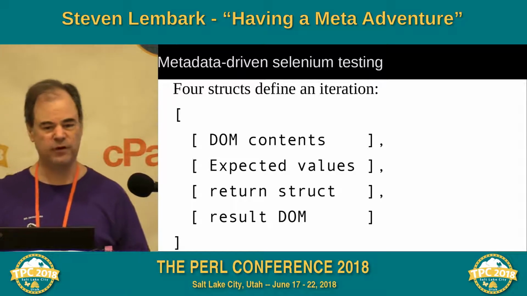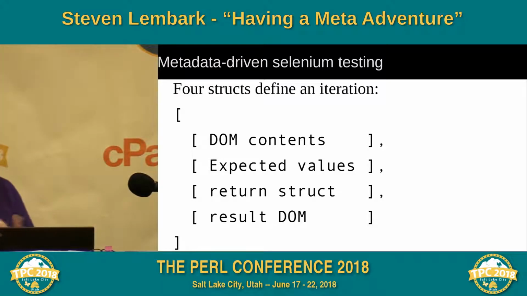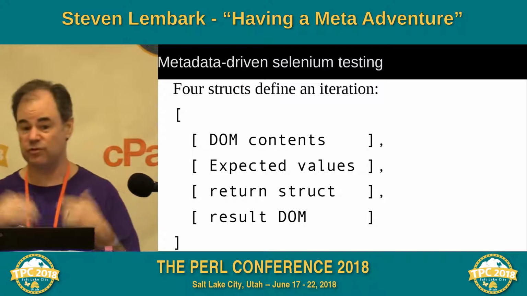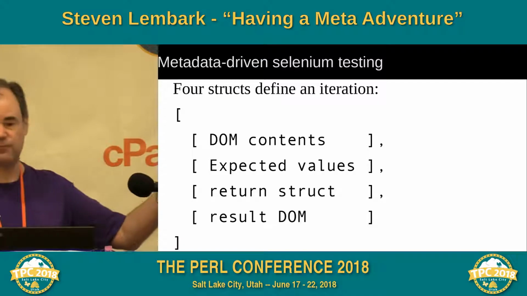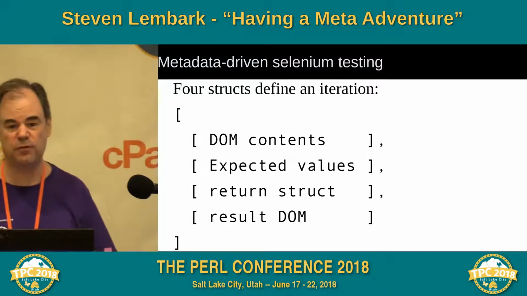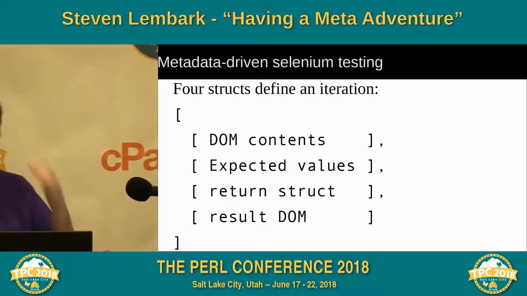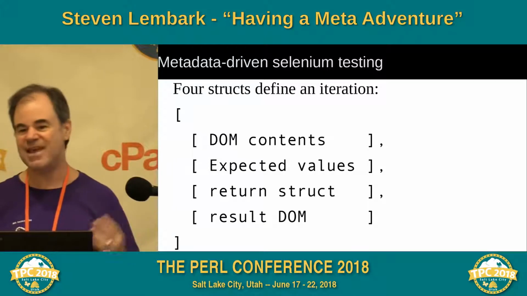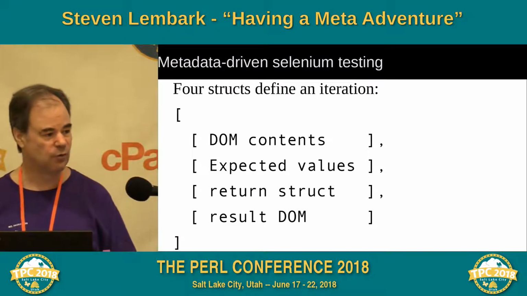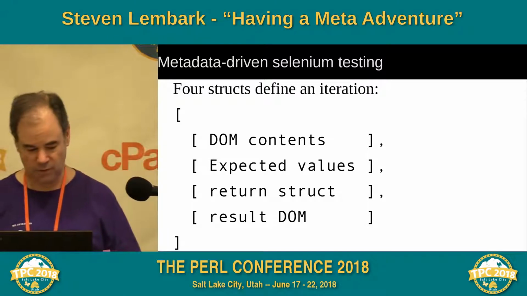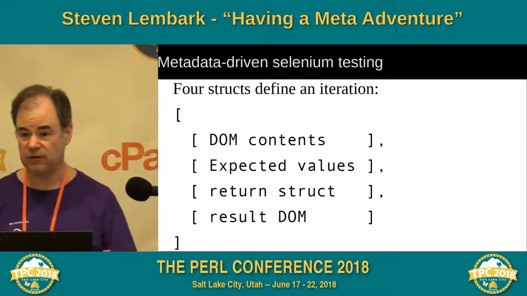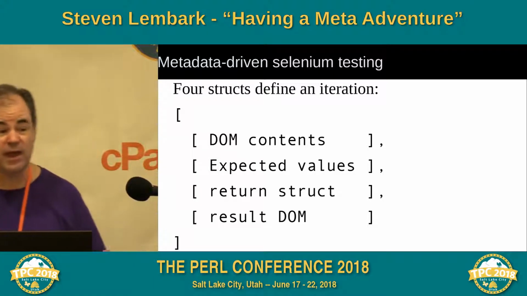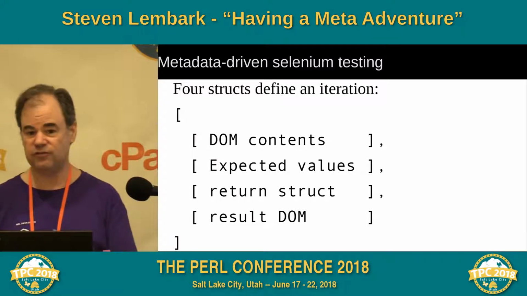Anyone here ever had problems where you were supposed to test a 404, 403, a 500, make sure that the browser handles a 500 correctly? You want to handle errors. You want to make sure that the stuff on the front end, if the back end crashes, has an appropriate message, right? So now the problem usually is, how am I going to make the back end crash and send a 500 message? How am I going to get it to send a 404 or 403 error or a redirect or something? Well, it's pretty easy here because in my return structure, if the first element is 403, that's what they're getting back.